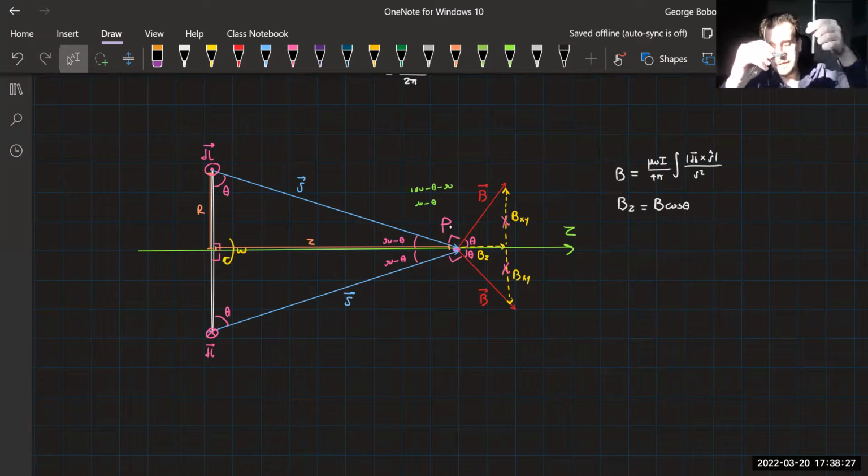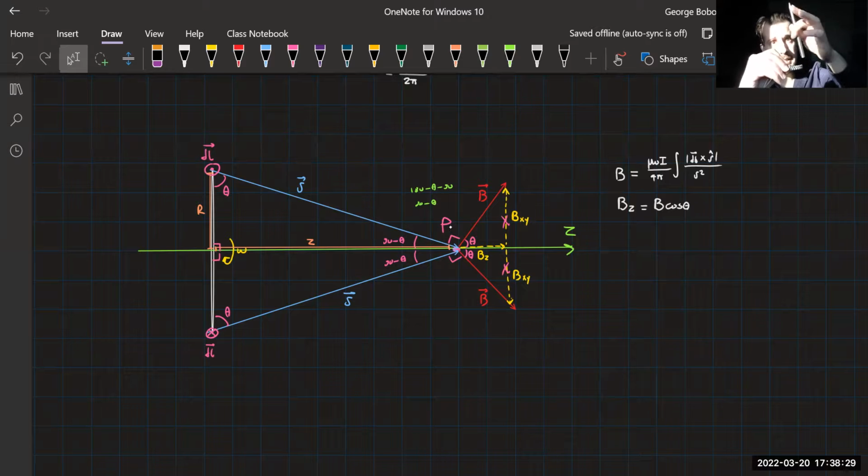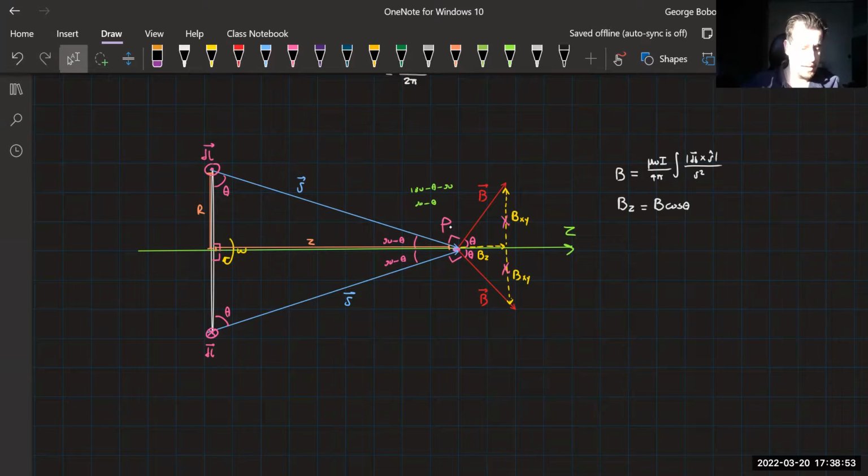And in fact, if I see it from this perspective, let's say point P is here right now, where my fingers are, where I'm snapping my fingers. Take a look again that as I integrate around, the angle between the R vector and my ring stays always at 90. You might not be seeing that.